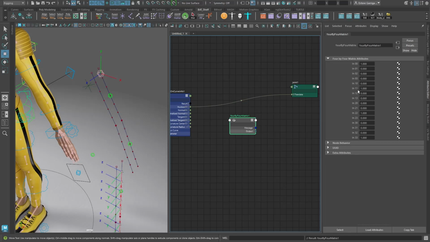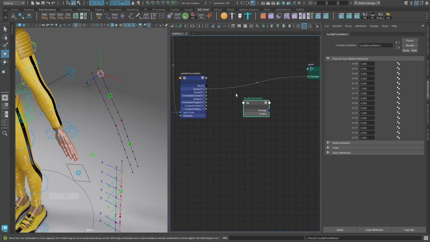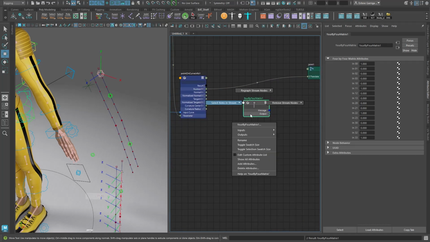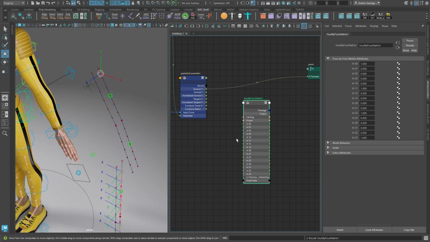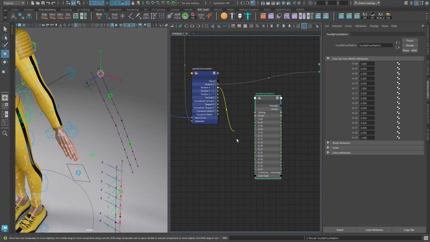The 10 to 13 is about the up, and the 30 to 33 is about the position.